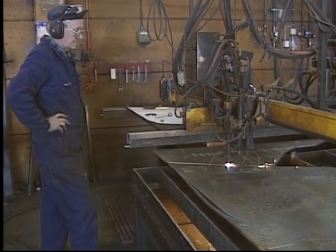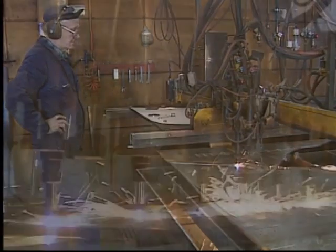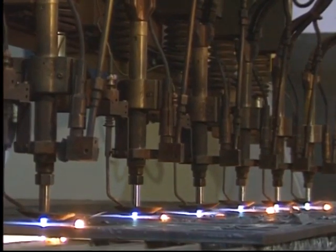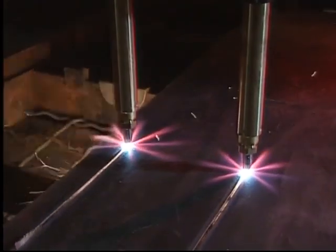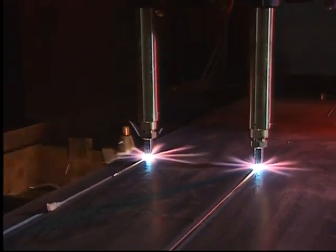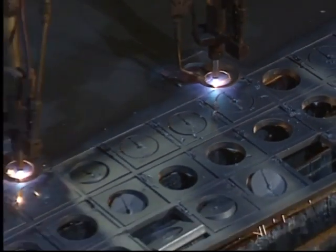There are many different types of cutting machines on the market. Everything from small machines with only one torch to large production machines equipped with up to 8 torches. Depending on how the machine is equipped, one can perform straight cuts, as well as complicated figure cuts.